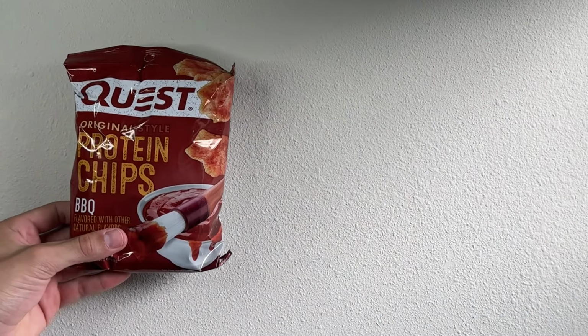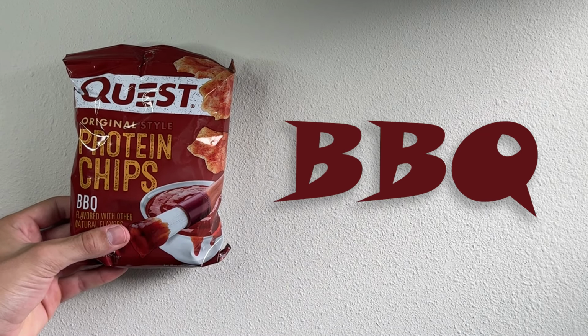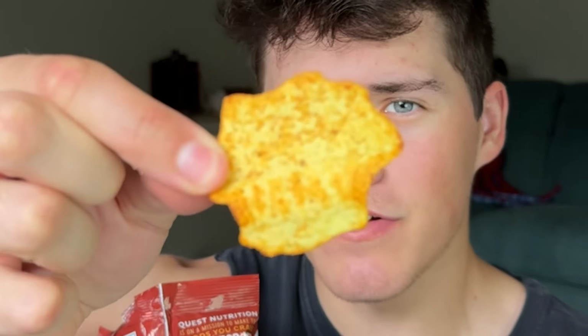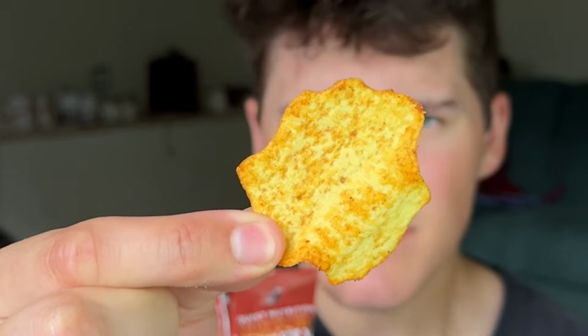Next up, Quest Barbecue. Curious to see how this stacks up to the Legendary Barbecue. What is that shape? Is that supposed to be something? Why is that shaped so weirdly? All the other ones are Doritos-shaped triangles, and this is like some weird... You could almost convince me they were trying to make this the shape of Texas. I don't know.